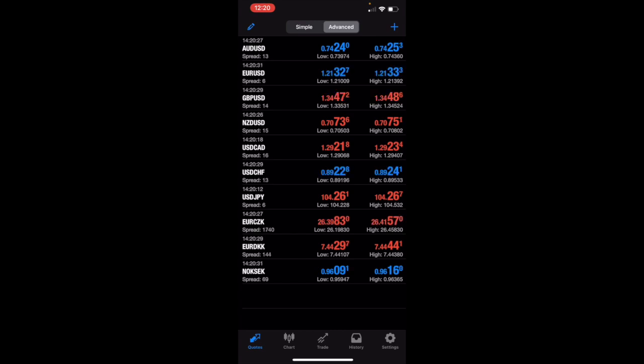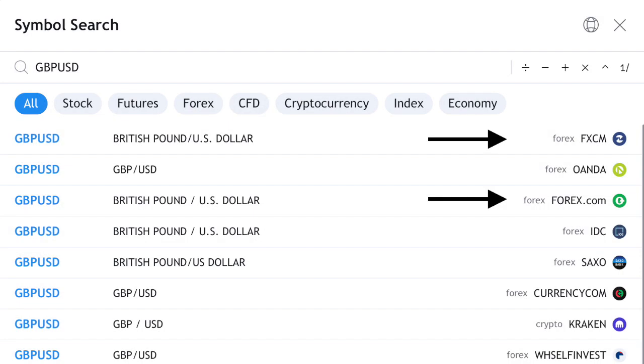So sometimes you might need to adjust your stop losses. For example, make them slightly bigger or put them at slightly different values to take into account your actual broker price. Personally, I analyze my charts on TradingView, mostly using the FXCM data feed. Sometimes I would use the Forex.com data feed as well, as these data feeds have very close prices to the brokers that we use.